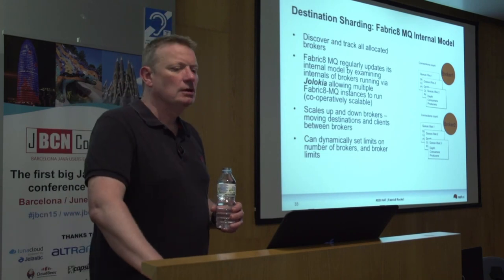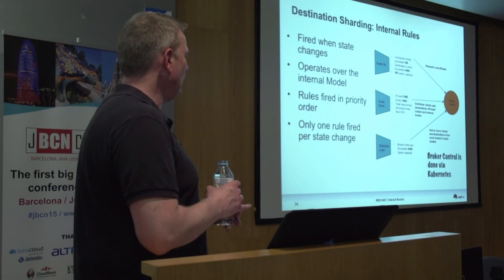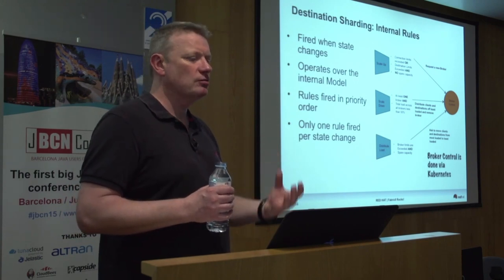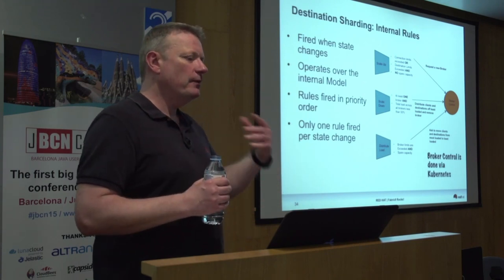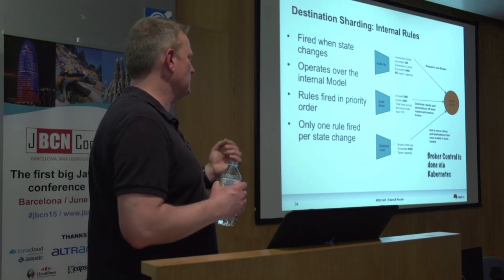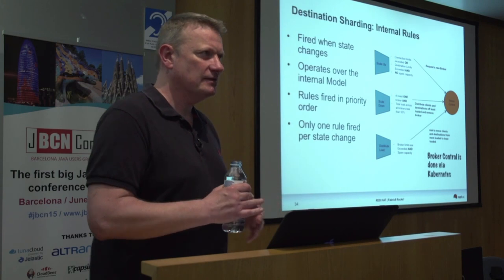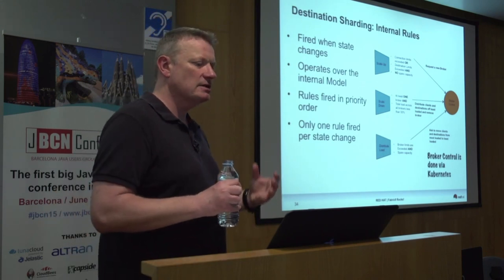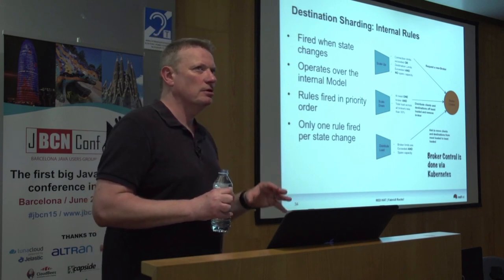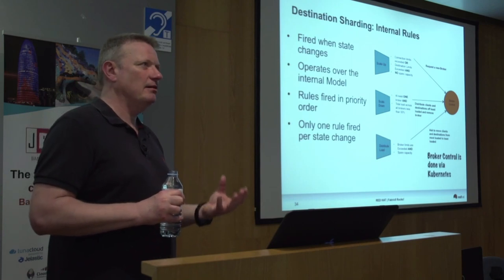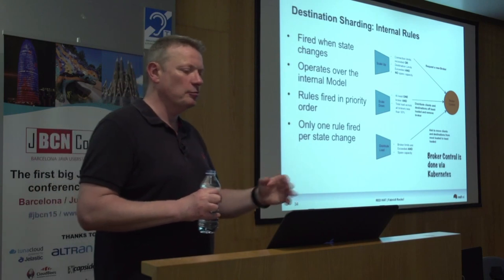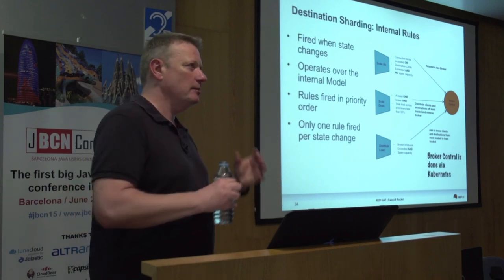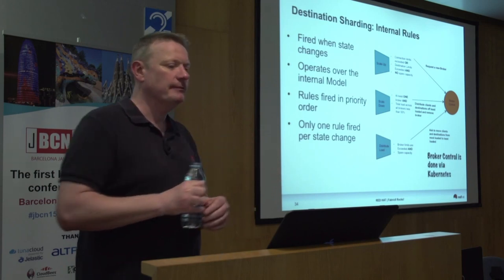And based on that indication of load, we then do something with a rules engine. The rules engine is embedded in ActiveMQ, and when things change with a broker, like when we've been monitoring the load on a broker, we fire these events which go around and look at different aspects. There are just three basic rules at the moment, and we're going to be extending this to make it a bit more generic. These are fairly hard coded rules. It will scale up if connection limits or destination limits are reached. It will scale down if it has a message broker whose load is less than 50% of maximum and there is capacity to move that load to another broker. It will scale down that message broker because we want as much density as possible, i.e., we want to utilize those brokers as much as possible within the limits we set.